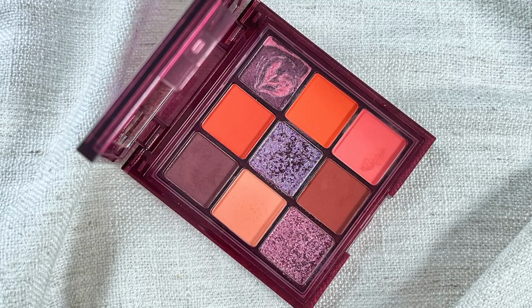So I'll talk about the eyeshadow palette first. This is the Love Fest Obsessions palette. I think this one's really fun. I'm not a huge fan of the Obsessions palettes just because sometimes they have an odd color story and you can't really get that many good looks out of it. But this one I could. There's a lot of fun dimensional things in here and I find that there's a good range of depth in here. There's some light shades and some really deep shades. You get a lot of looks in this 9-pan shadow palette.